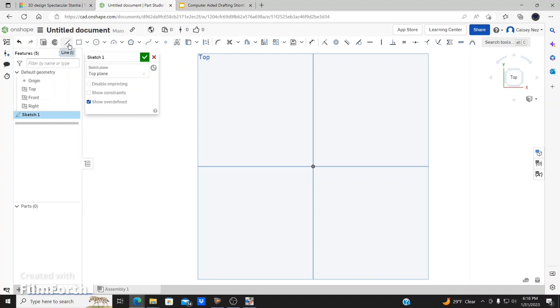So right here on the line, I'm gonna hover on top of it, and it'll say L. Like I said before, there's the shortcuts that you have to use. I'm not gonna click the line yet, but I'm gonna type L on my keyboard. See, it will activate itself, which is this icon right here, the L. It'll turn blue, and the mouse pointer has become a center point. That will give you the command to actually use the L function.